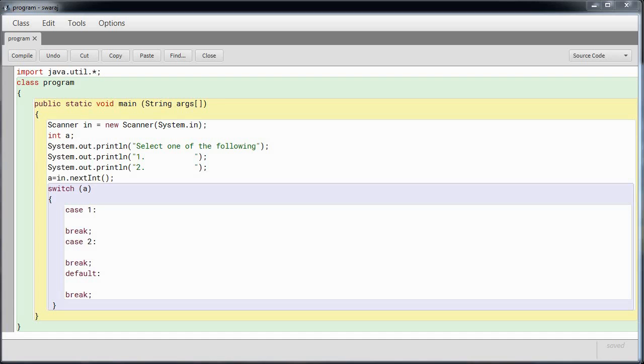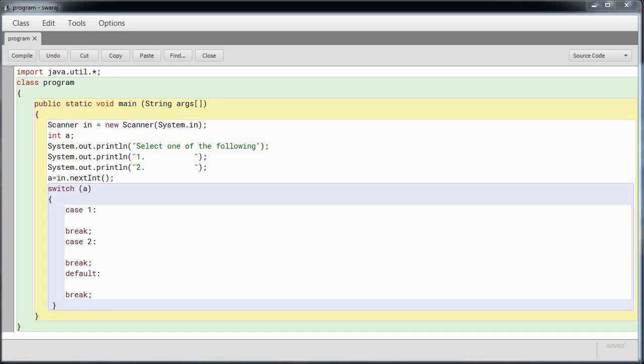In this case, the block starts with the case, the number of that case, and a break at the end. So basically, you accept a variable from the user, mostly an integer, and then you execute the particular block which has the number or the case similar to the accepted one. So if you accept one from the user, then you will run the first case, and so on.